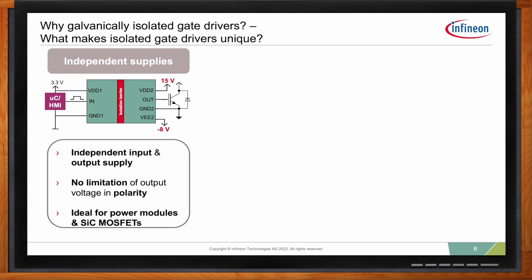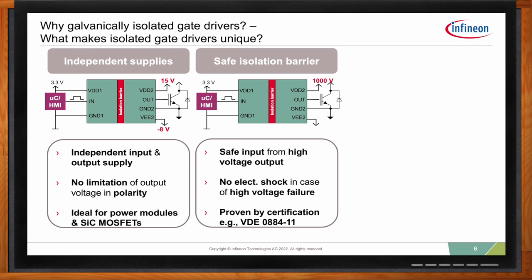At the same time, it also provides a safe isolation barrier. So you have a lot of applications. In case of, God forbid, a failure at the high voltage side, you have a risk that the high voltage, let's say you're switching 1 kilovolt, will propagate to the microcontroller. So instead of the fault remaining on the high voltage domain, it comes into the low voltage domain. And this is even worse, for example, if you have applications that actually require reinforced isolation because you have a human machine interface where a user can touch it. So you want to avoid this because, of course, electric shocks are a big no-no.